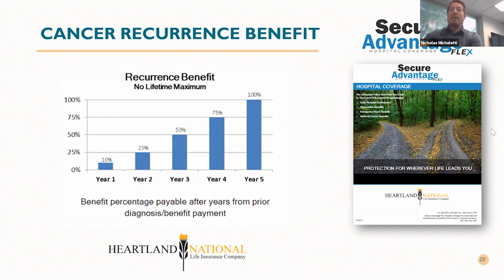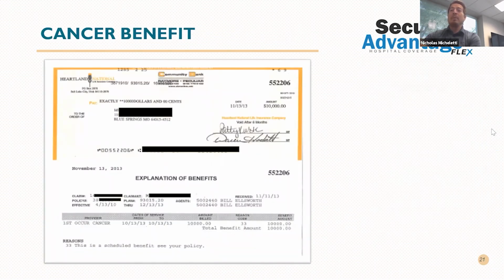So that's an incredibly important feature of this rider to make sure that we're explaining to our clients, because the likelihood of getting diagnosed again is more for those that have been diagnosed one time. So we want to make sure we're not only protecting our clients on the original diagnosis, but having some coverage out there that could protect them again down the road. And that's with no additional premium. That's all built into that rider cost. So basically, we want our clients who are diagnosed with cancer focused on recovery and not how they're going to pay for the treatment. And that's why we offer this rider to our clients.